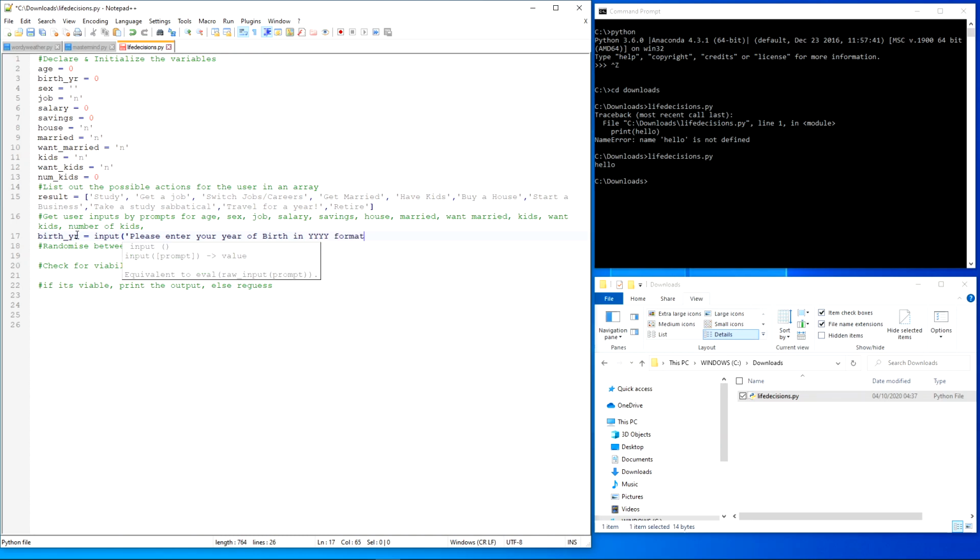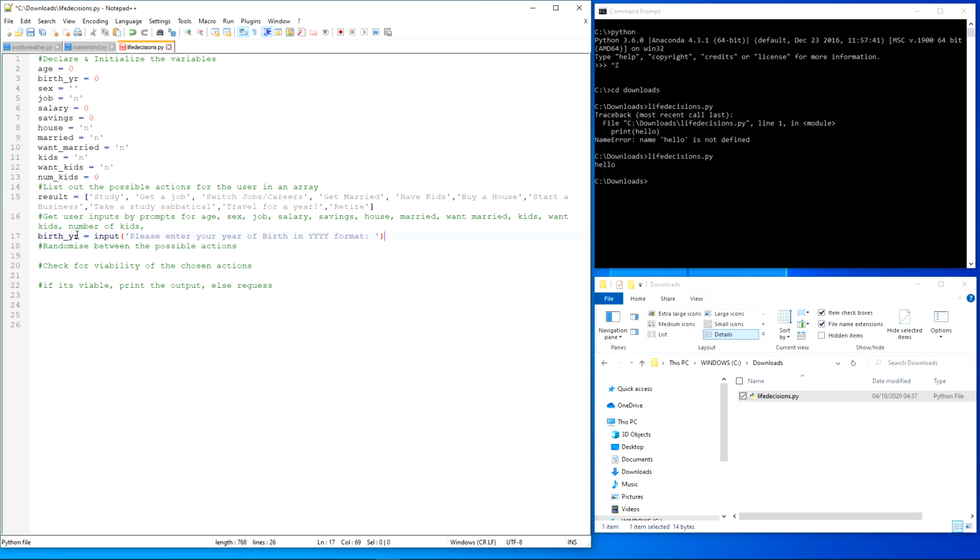And then we'll put a colon and we'll keep a space just to keep it neat, and we'll close that quote.